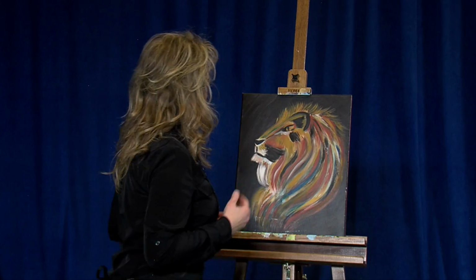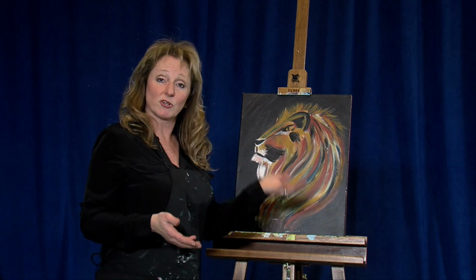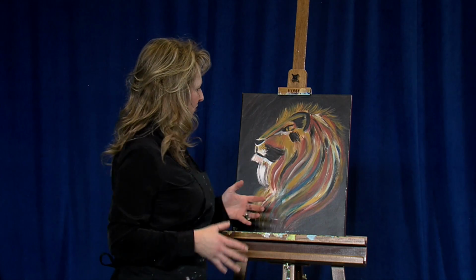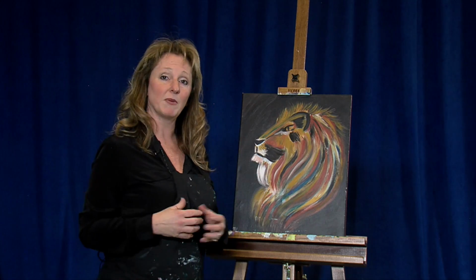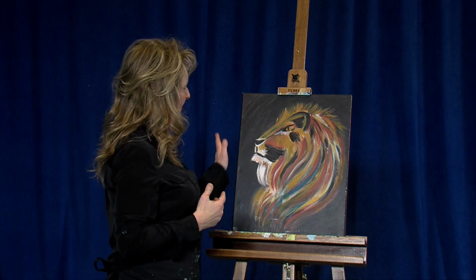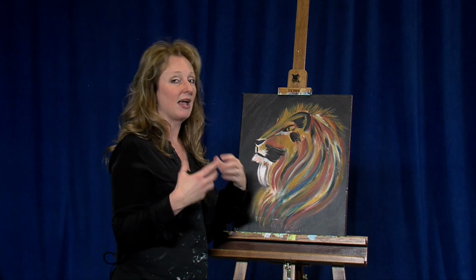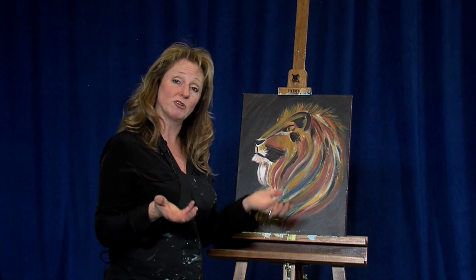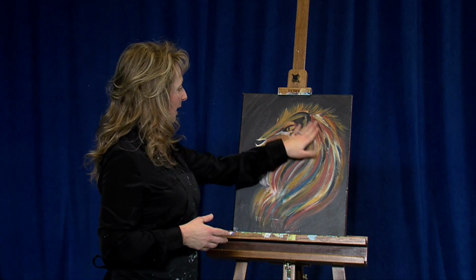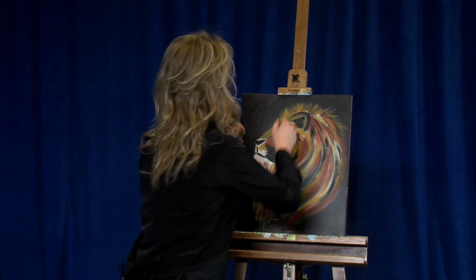So as we approach any painting, we always take a look at it and say, where do we start? Where do we go first? Where do we go next? This is kind of a one-dimensional, maybe two-dimensional type painting. There's no background. There's really not too much foreground. It's just kind of solid black. Now you could start off with a painted or a prepared canvas that is already black. I just painted mine. Make sure you allow enough time for drying, so when you come on top with this beautiful color, it doesn't activate the black paint underneath.